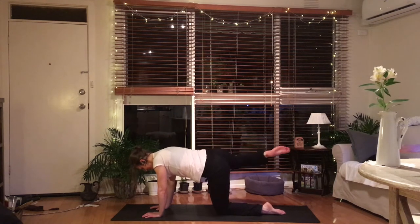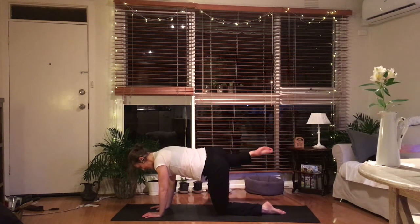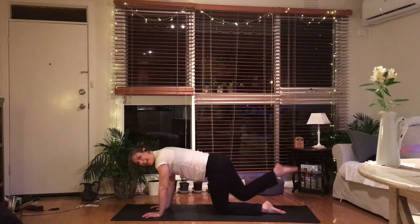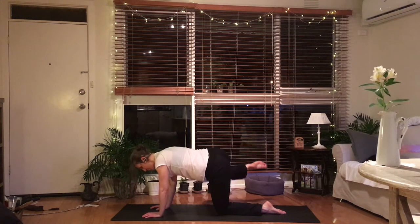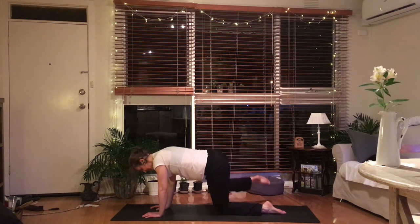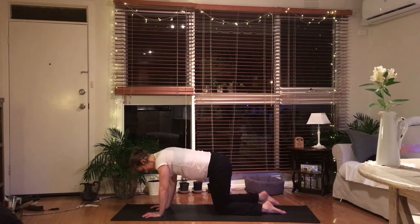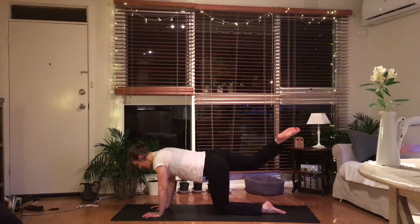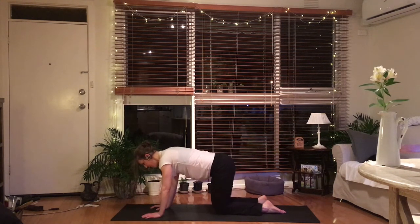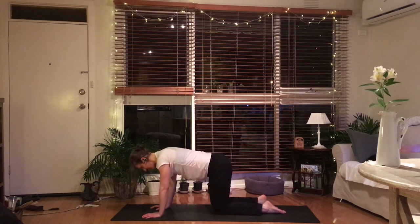Up, side and down, up. Just check in with your spine. If you're letting your belly arch towards the floor, make sure that you draw the belly button to the spine. Draw that imaginary clock face in on the belly and draw the shoulder blades together. And make sure you're looking a little bit in front of you, not in front of your hands, not in between your hands. Let's reverse direction.